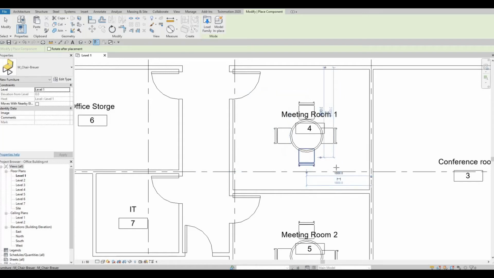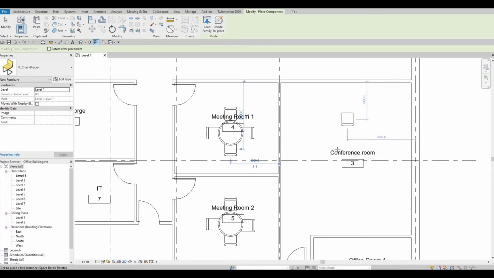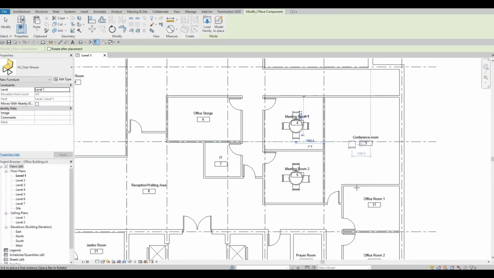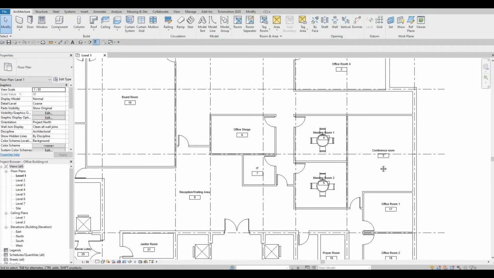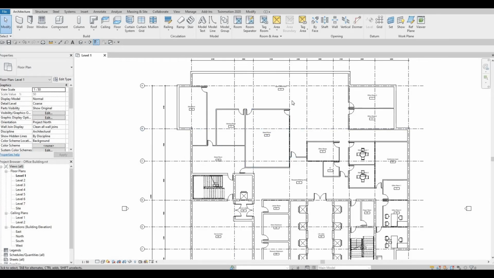Something like that. And then you could load some families and then load the big rectangular table, and for the conference room, you could also add in some TVs and tables as well, or a credenza table. So there's a lot to think about. And for the open area, those are like the open concept office furniture.